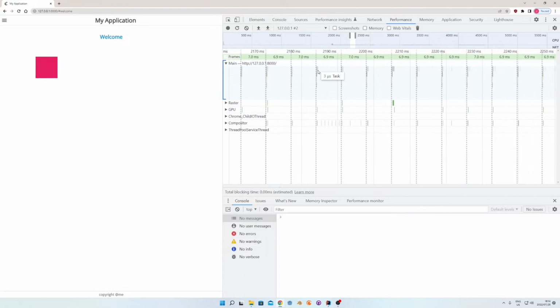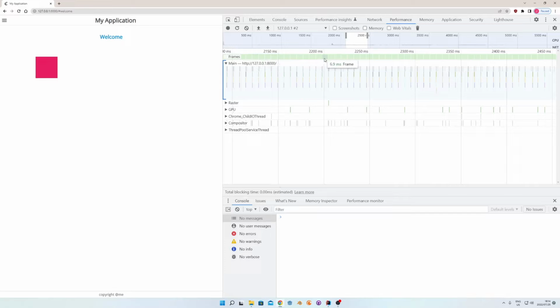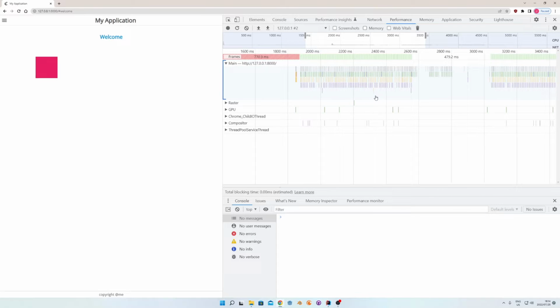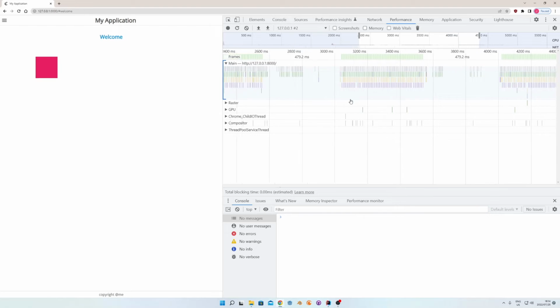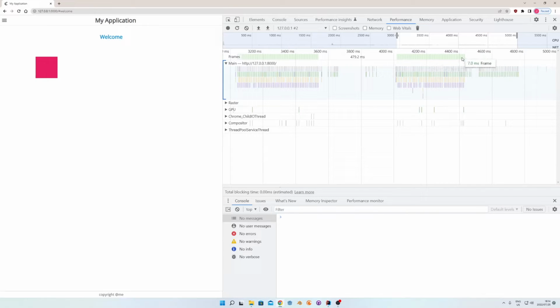you can see here that we're running at a full 60 frames a second. So all of these items are under 16 milliseconds. If these items are all green, you're pretty good. And you can see for all of our click and drag operations, we are running well under the 16 millisecond mark, and that's because we're using transforms. That's just a side note. So let us go and have a look at how we did that.